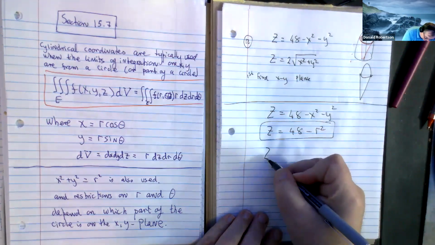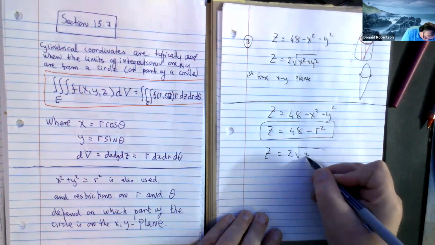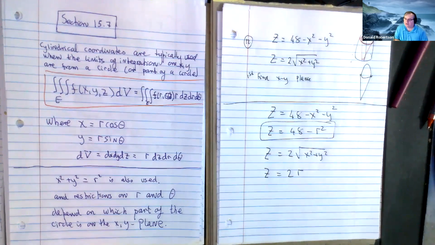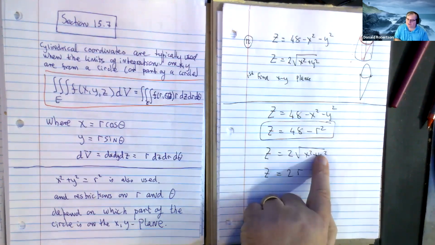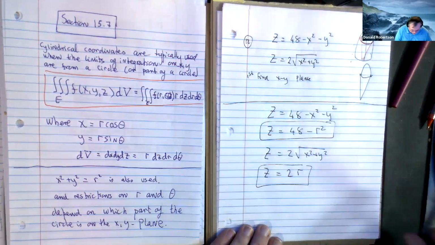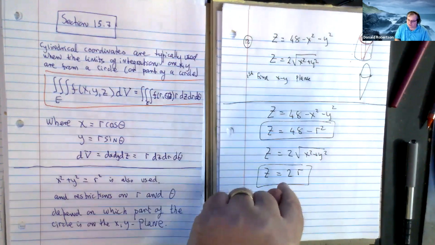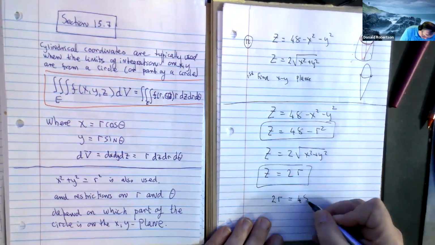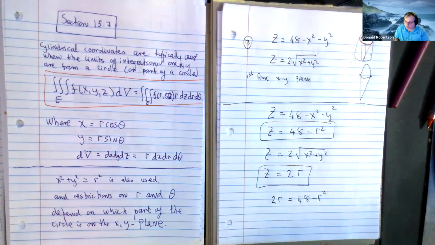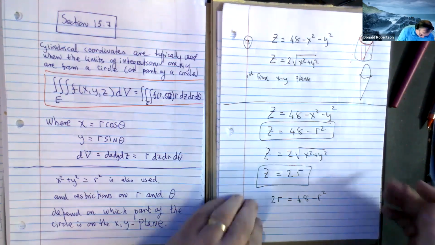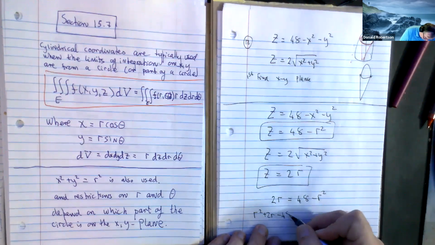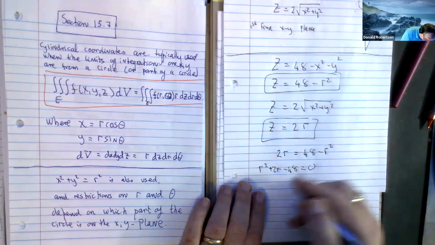Now, if you take the second guy, won't z be 2r? Do you agree? Square root of that is r. Now, when these two things meet, this z will be equal to that z, which means that I'm going to get 2r is equal to 48 take away r squared. And since I know it's a circle, don't I just need to know what r is? So let's see what r would be. How about adding an r squared to both sides and taking away our 48 from both sides? And then factoring this thing.